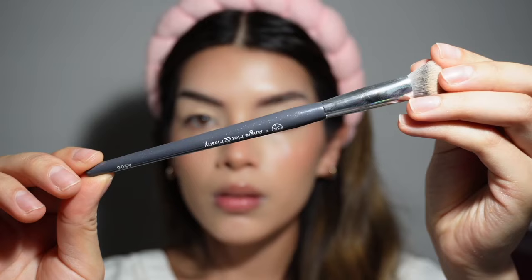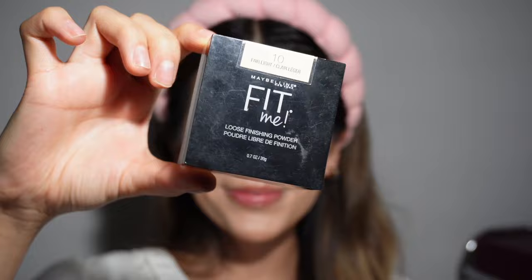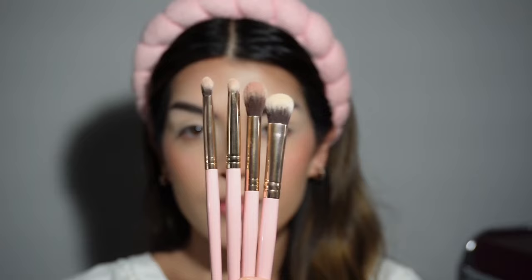To prep the eyes, I use a concealer, but if you have oily lids I do recommend an eyeshadow primer — it will prevent anything from moving around and will last all night. That's personal preference. I grab a little bit of loose powder — I like the Fit Me one — apply it to my lids first to remove creases, then using a powder puff lightly press it on to prevent the eyes from creasing. These are the brushes and the eyeshadow palette — A Moment With You from Moira Cosmetics.